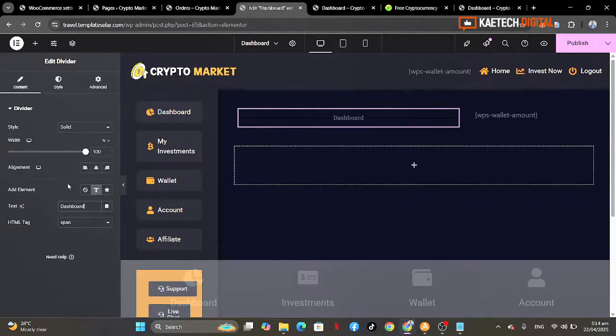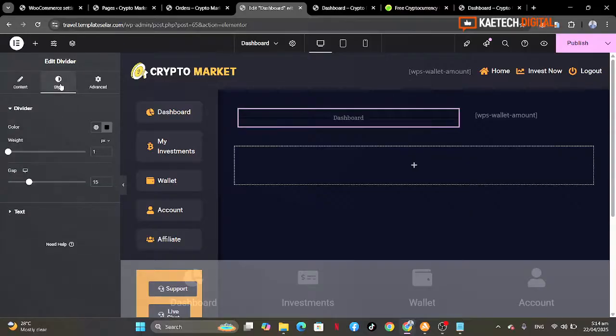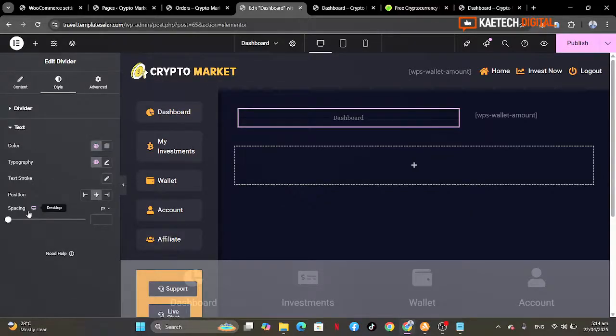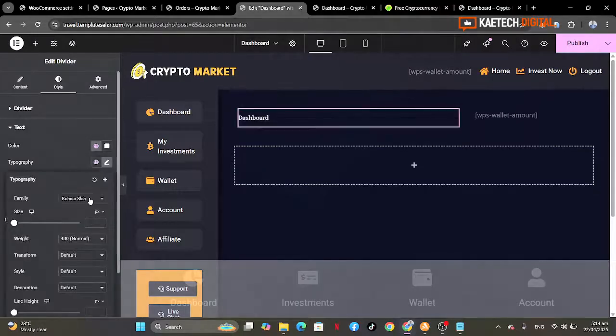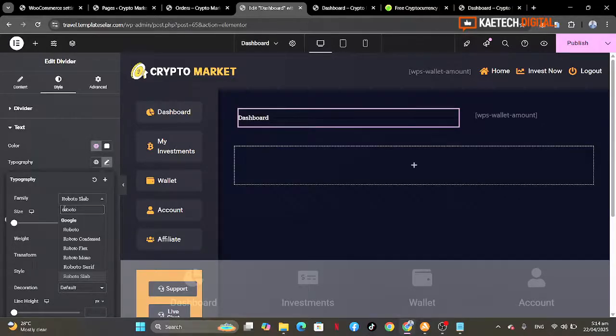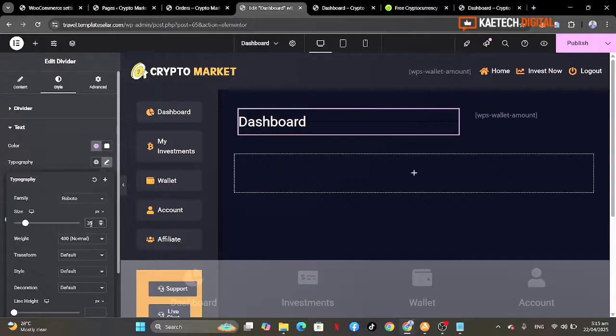Right, now we're going to align it this way, and then we go to the text and position it this way. And then the color, I'm going to use the strongest white, and then I'll change the font to Roboto, and this one we can increase to, let's say, 35, depending on how you want your dashboard to be like.